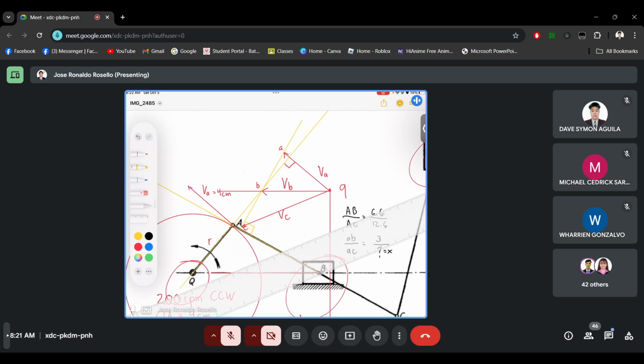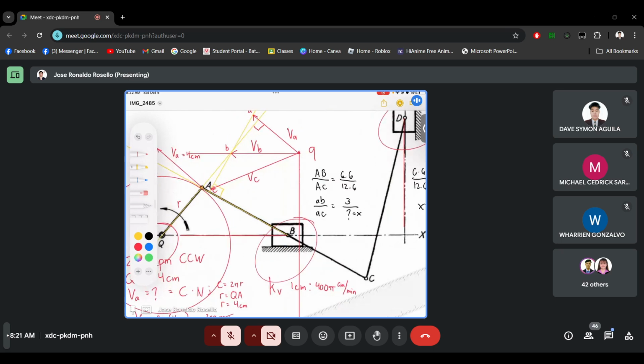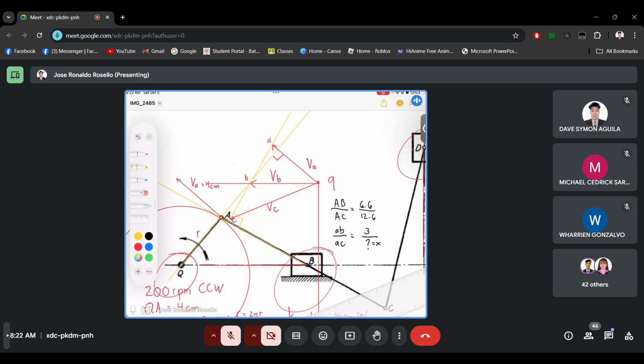So that's velocity c. I used ratio and proportion because on link ABC means that on the velocity polygon, ABC are also on the same line. So they are the same. So we'll just use ratio and proportion to identify the location of the small c, and I just connected it with Q, and this connection will now be velocity c.